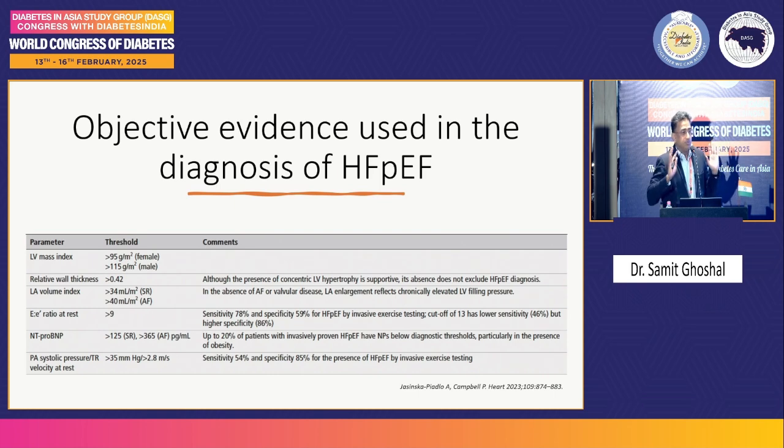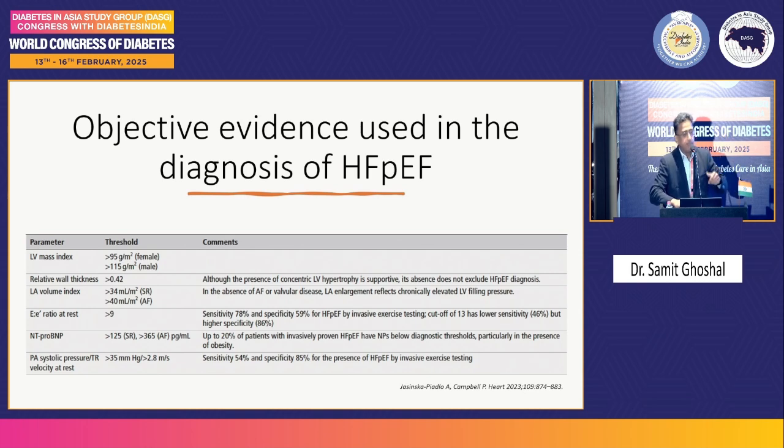Now, echo. Can we run away or escape this jargon that is put on our head by the ultrasound? Always remember, write echocardiography with color Doppler study. Otherwise, it will be extremely difficult to make a diagnosis. We need to look at 3 things. One, the left atrium. Even if it is written left ventricular hypertrophy, concentric, that is as good as preserved ejection fraction heart failure. Diagnosis is made. Just left ventricular hypertrophy is enough to make a diagnosis of preserved ejection fraction heart failure. Let's not go into the jargon of E prime and everything.